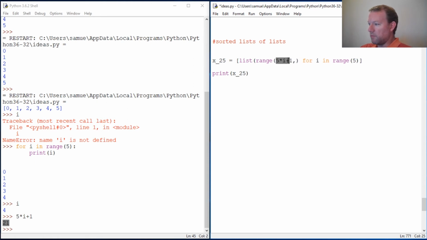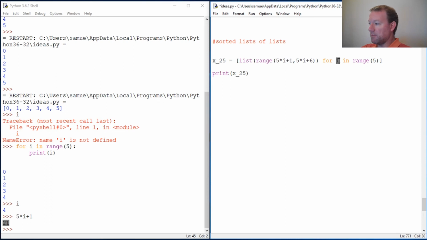This is our starting point, because the first time through this is 0. So 0 times 5. This whole section, the first time through, is going to be 0, because it's 0 times 5. Then add 1. That's our starting point. Then 5 times i plus 6. This is our stopping point. And let's make sure I have enough parentheses. So each time through, the first time through this is always 0. So we have our 1 through 5 coming out.